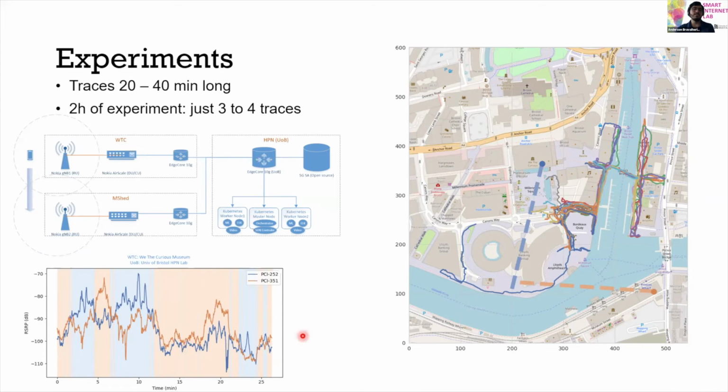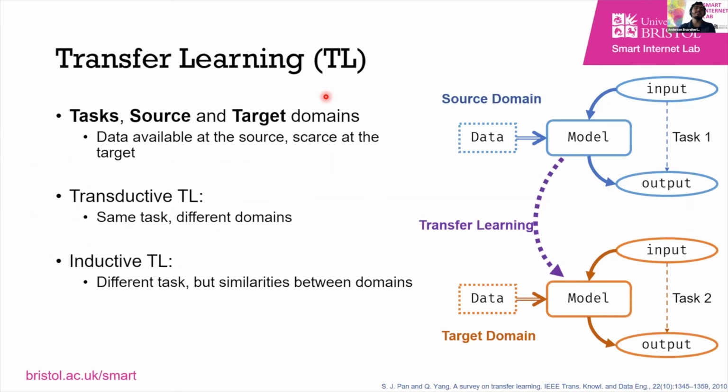So as you can see here in this graph, it's a bit challenging because each trace, in order to be relevant to our research, has to be slightly long, around 30 minutes at least. That means that in 2 hours of continuous experiments, you're going to end up with 4 traces, which is absolutely nothing to train your neural network or the XGBoost, any machine learning model. So we investigated other techniques to do that in a more efficient way.